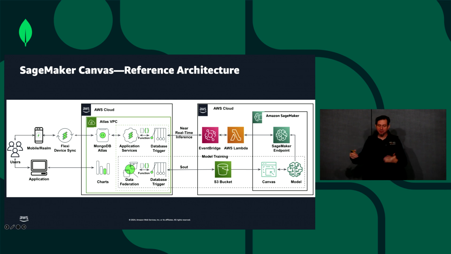Great. Now, if we want to keep our model up to date, we need to extract data from the application somehow into this S3 bucket. In this case, we're going to use Canvas. We will build a new version of the model. We'll deploy that model to a SageMaker endpoint. So this is a traditional application using AI/ML. There are some variations of these, but you interact with the model, you enrich your data.